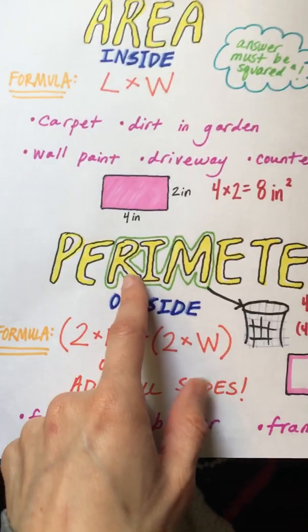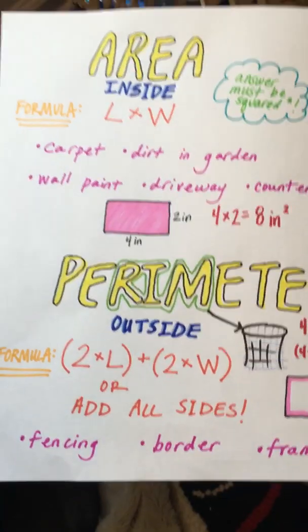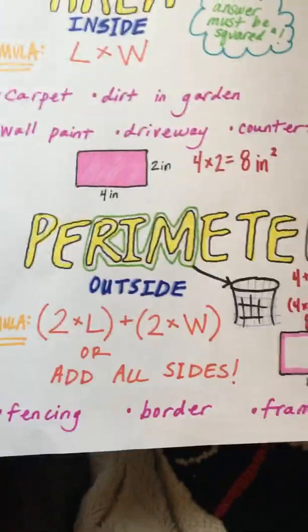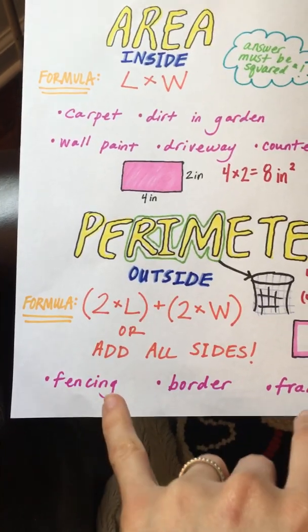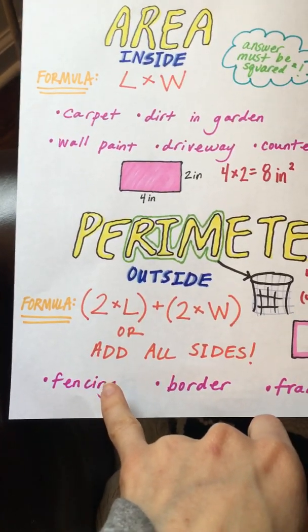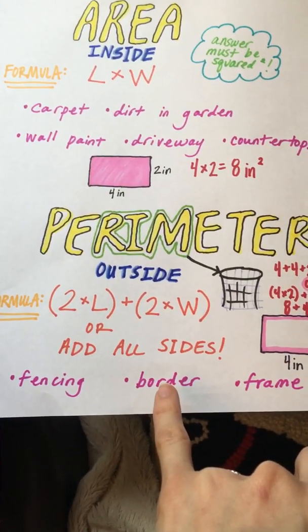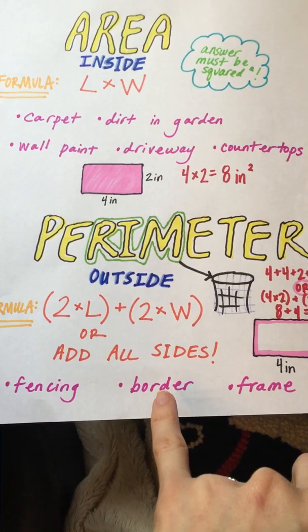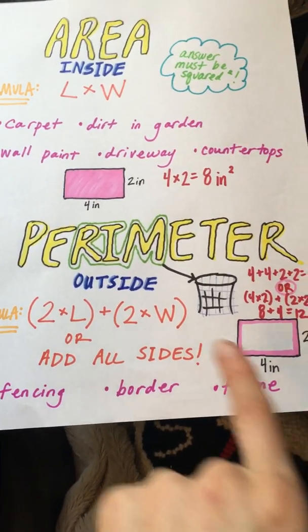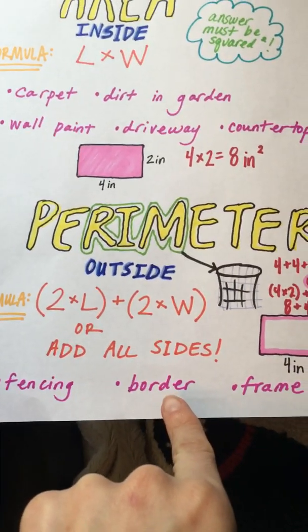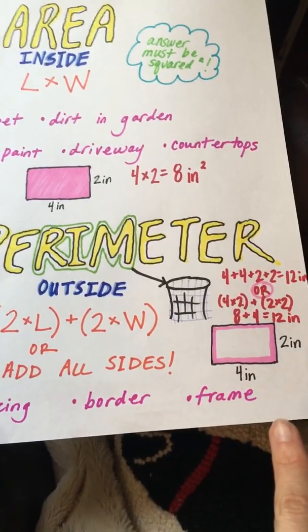So for perimeter, I outlined rim because I think about the rim, or the outside area, of the basketball hoop. That helps me remember that it's an outside measurement. Okay, and so I'm going to look at the examples first. I thought fencing around or border. Like I know, sometimes I don't see it as much anymore, but they used to do wallpaper and just do a border on the outside of the room. So that would be an outside measurement. A frame, I was thinking about a picture frame, and just the frame part is the outside.